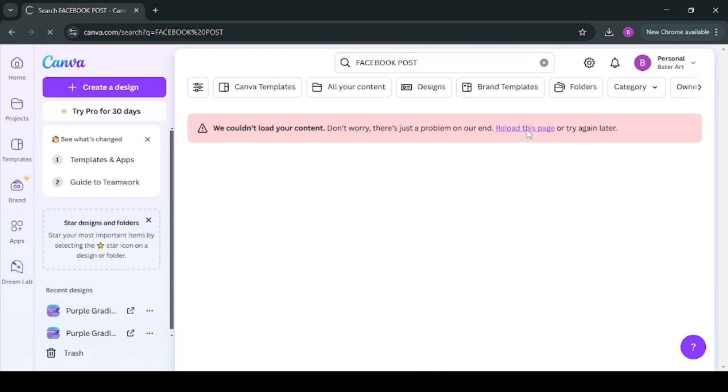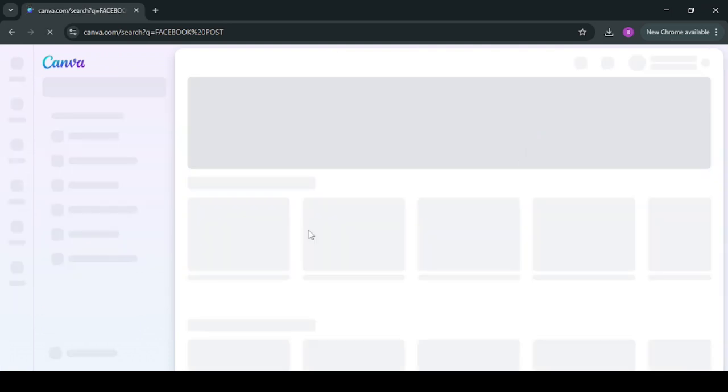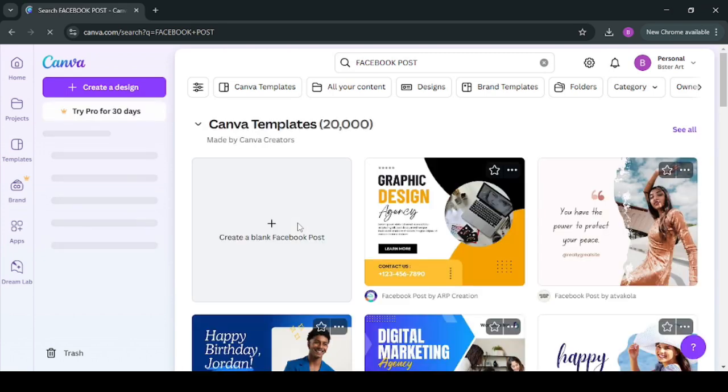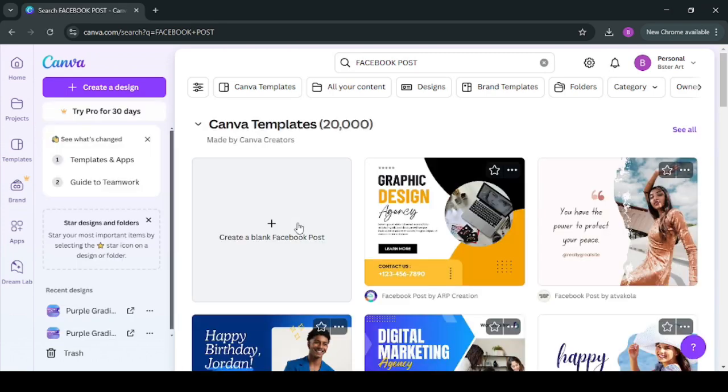So let me just reload this page. I don't know why it's actually wasting my time. So awesome. As you can see, we now have our designs here. So if you want to create from scratch, you can actually click on create blank post.